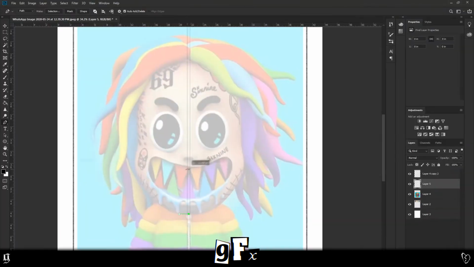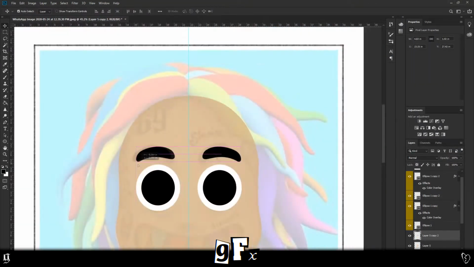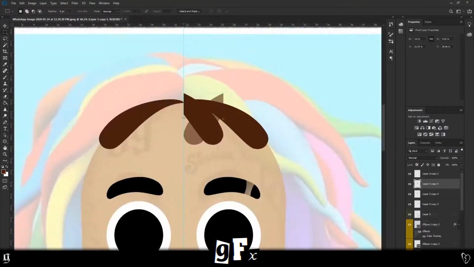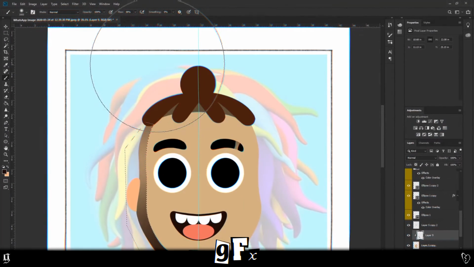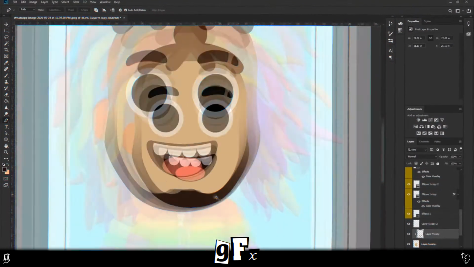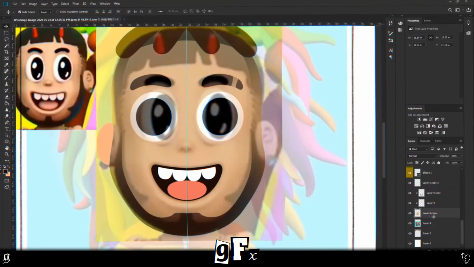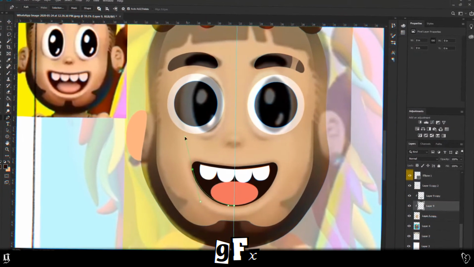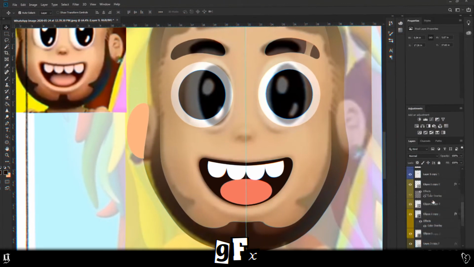Anyway, here we have a speed art time lapse of the client work that I created in the thumbnail, and you will see that I use 6IX9's face as a template to help me start shaping the design. In this video I'll be going over the basic shape creation, the color, shading and blending techniques that you need to create these shiny plastic looking 3D models. These make for great single or album covers, or you could even just use them as profile pictures on social medias. Everything in this video is going to be completely free.